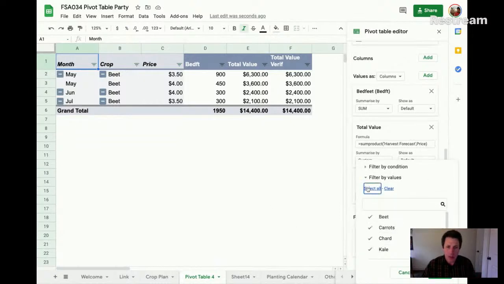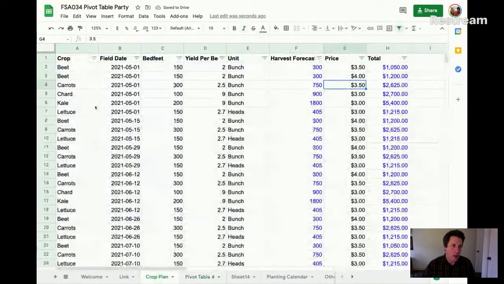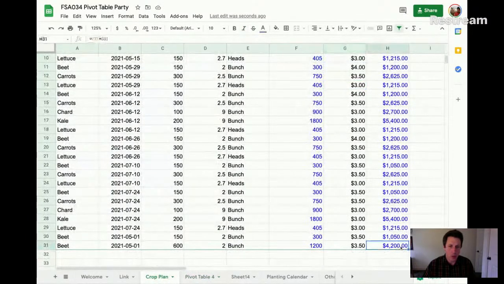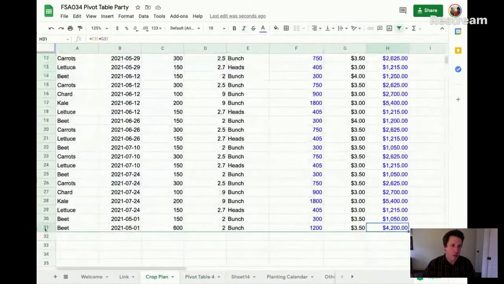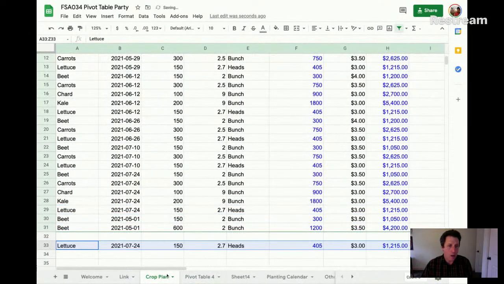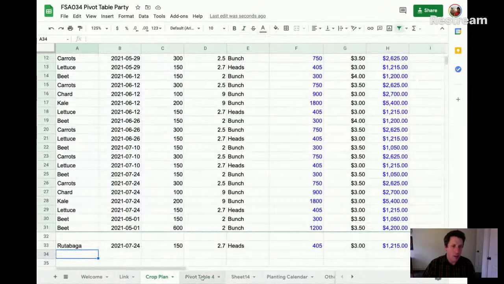There's another way this is very valuable. Right now, the range we defined here is from, I think, A1 all the way to H31. And as we saw before, when you add new things on the bottom, so if I add another crop here, let's say it's a new crop, this is rutabaga, it doesn't wind up showing in here, not because it doesn't like rutabaga, but because this information is outside of the range.